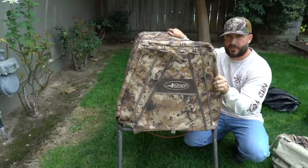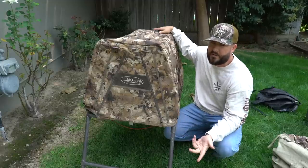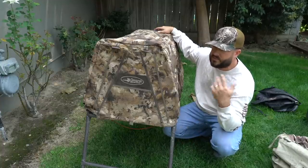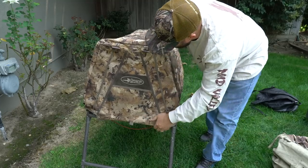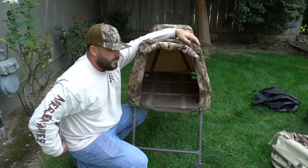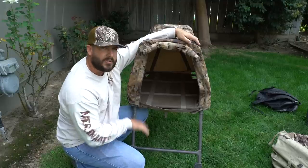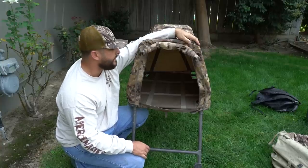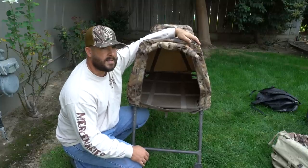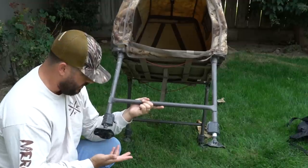This is my third dog stand, and this Mo Marsh one is by far my favorite. In a marsh or water situation, I need to keep Rocky out of the water, so I need a stand instead of the ground blind. The older open dog stands were wobbly — he'd jump on and shake it around — and sometimes they'd be too short and sink too far into the mud. With Rocky being a black dog against tan tules, he stuck out like a sore thumb on an open stand, especially when he's moving his head looking for birds.